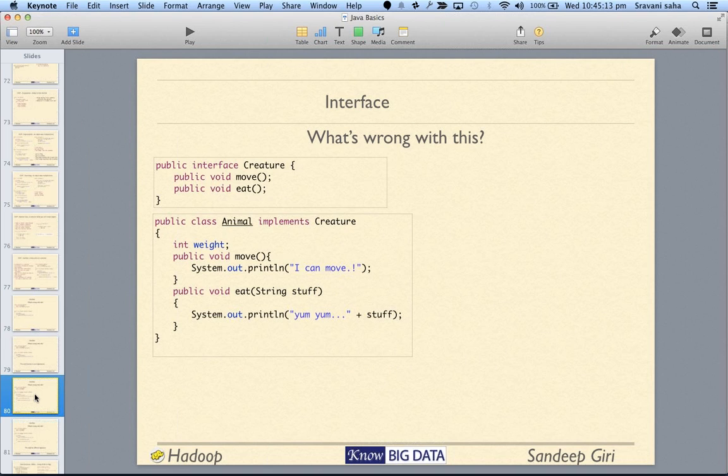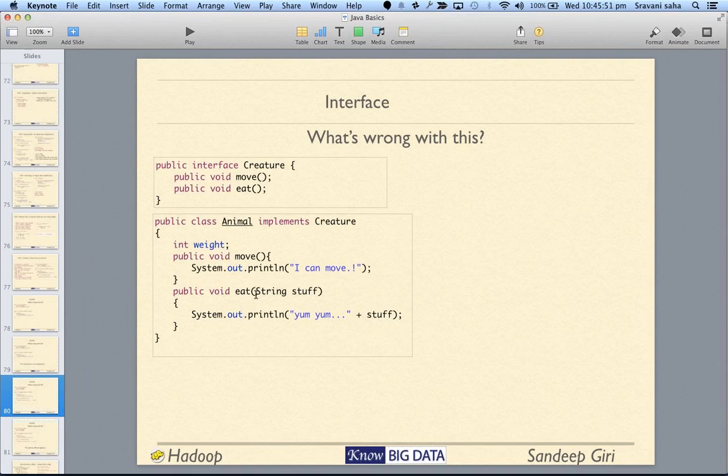Now what is wrong with this? Basically, although it's completely valid to define it like this, that's not a problem.